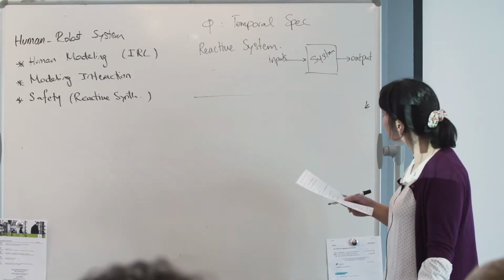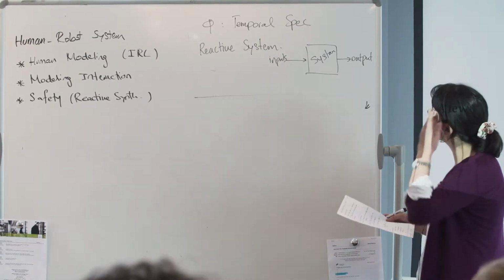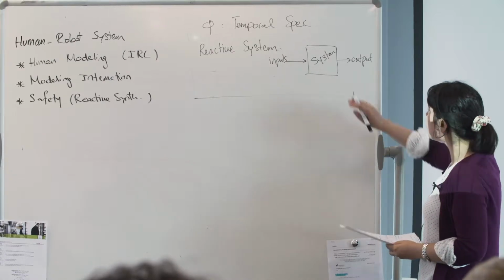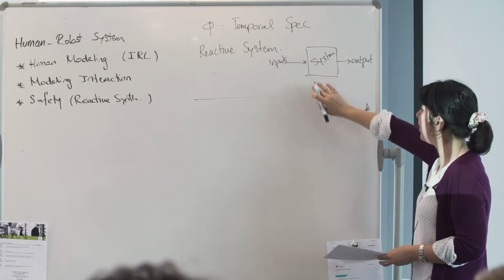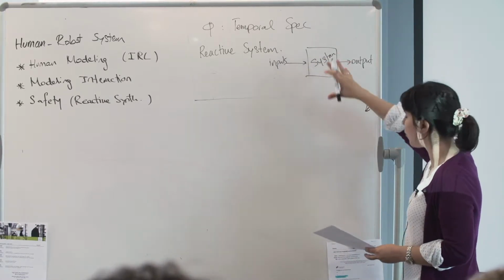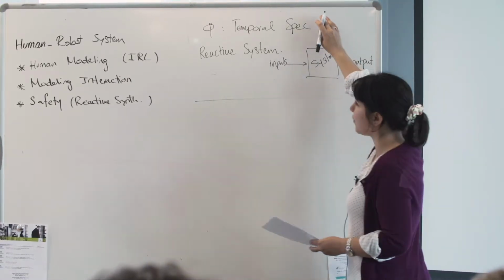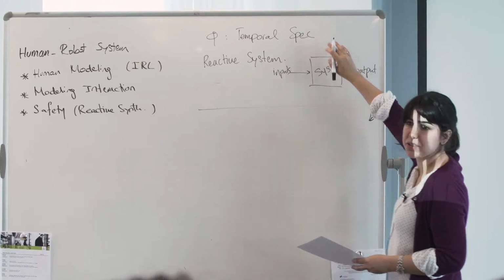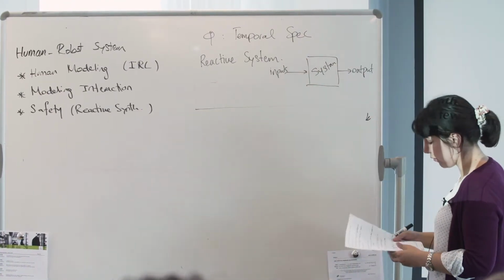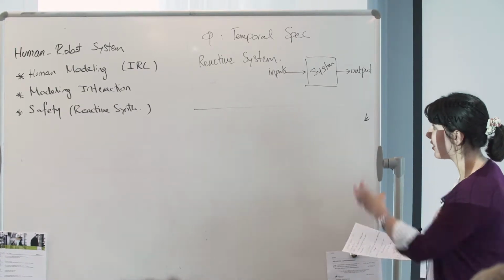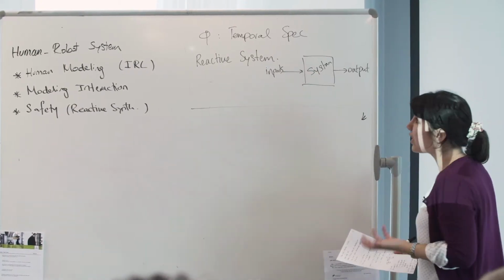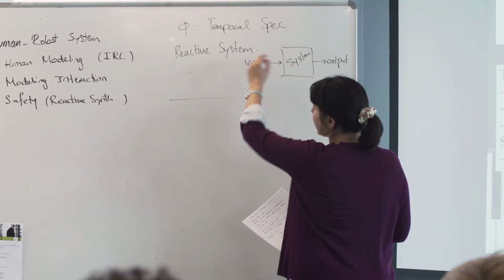So the type of question that you want to answer is: does there exist a finite state system, a finite state controller, that's going to satisfy a set of temporal logic specifications? That's the main goal of reactive synthesis. And if that system exists, if there is a finite state system that I can put in here, can I construct it just from the specification?